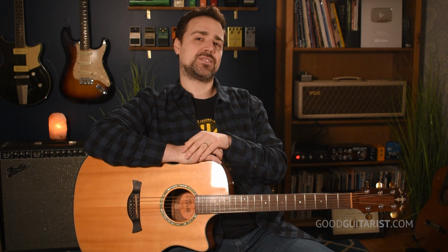And this is an incredibly easy song as far as the chords are concerned. It's just G for a really long time, and then we play a little bit of C. But whenever I play this with a new student or somebody who's newer to guitar, even if they're good at the chords, they never play the song right on their first try. And can you guess why that is? I'll spoil it for you.